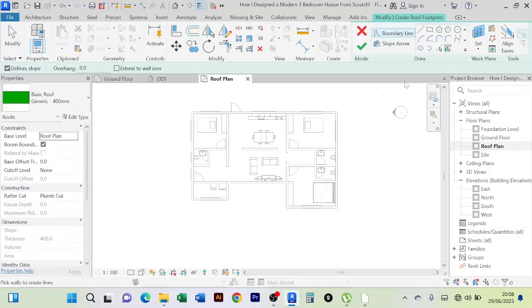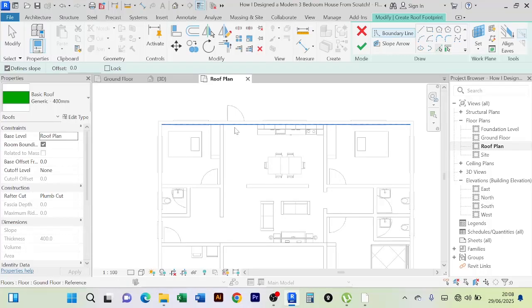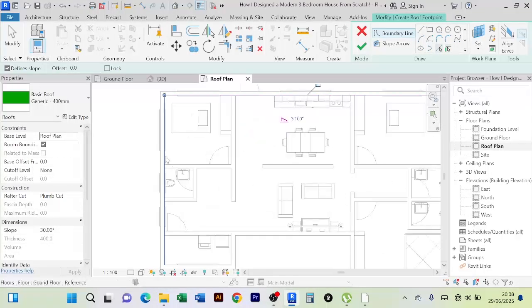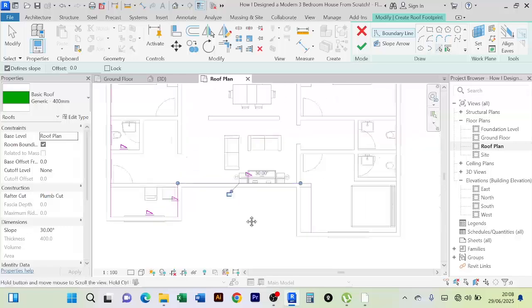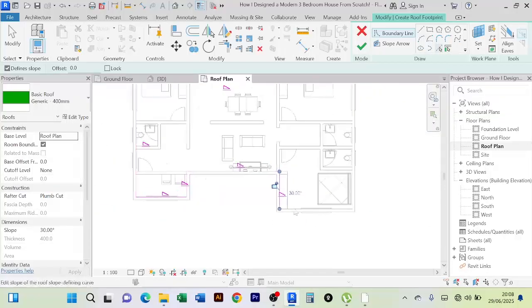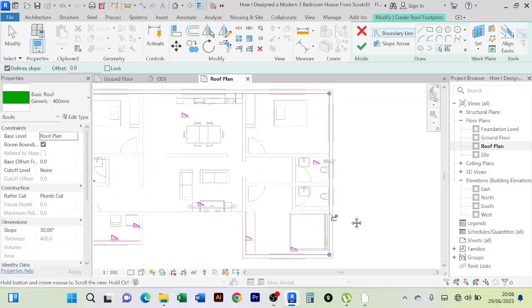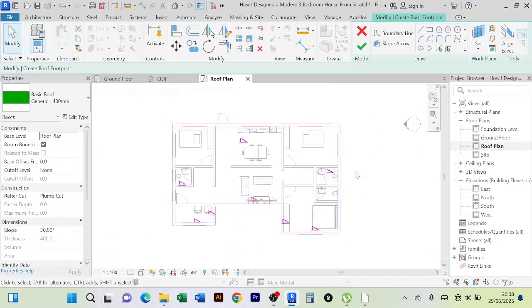And then I'll come to pick line. I'll start picking line. For the roof, if you are creating a lean-to roof, of course you also pick the interior sides of the wall, and you need to know where you want your water to pour so that it will guide you on the slope. So you understand how to create slopes just like that. So now we have created our roof.